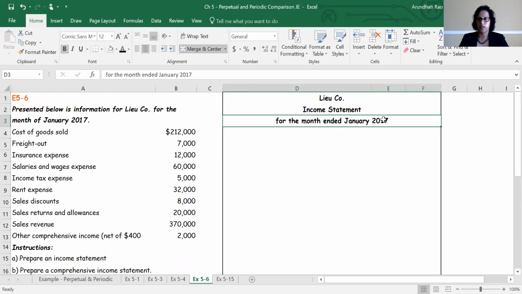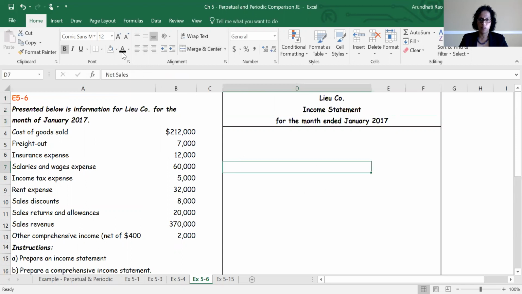Now a simple income statement would have revenues minus expenses, giving us net income. We still have that. It's just that expense portion that we're going to have in detail. And even the revenues, we may have some details. So I'm going to first give you the outline of the income statement, and then I'll show you how I would proceed with the information given over here.